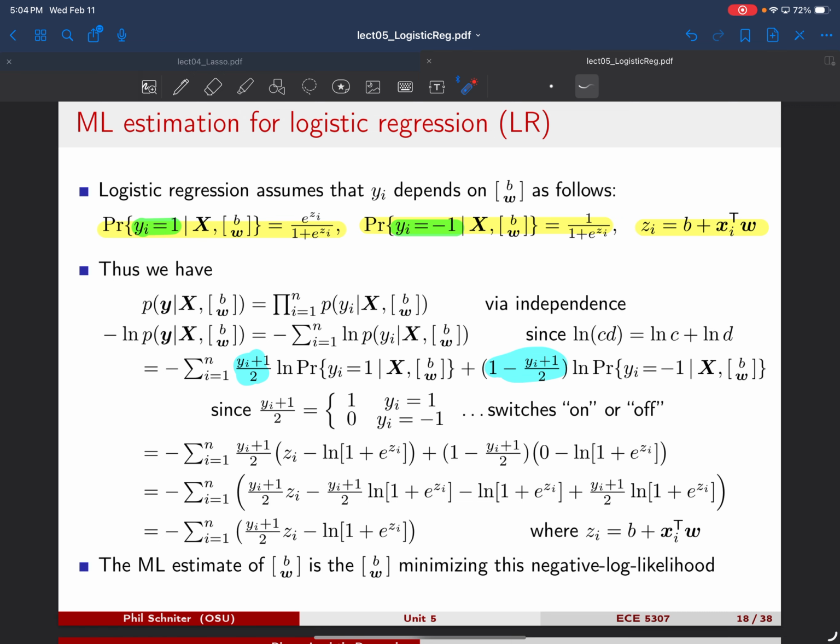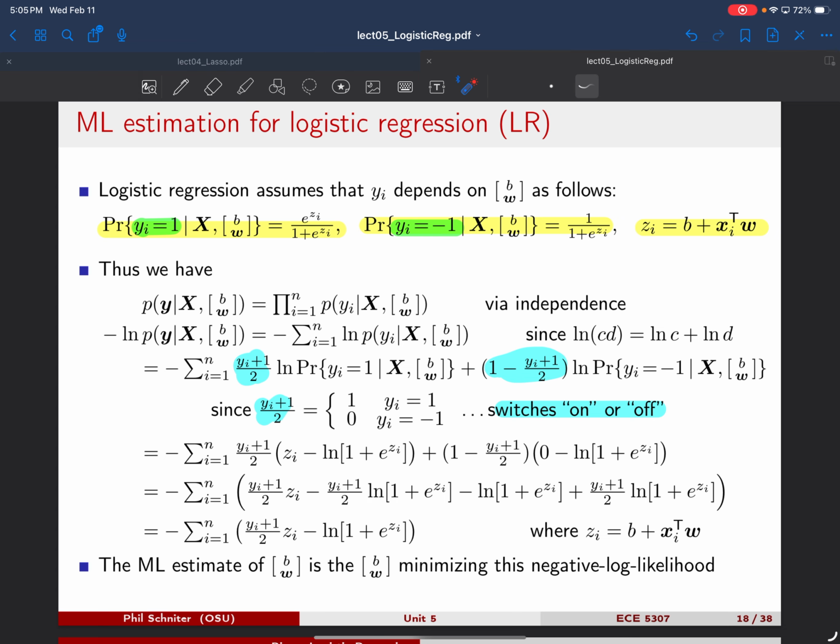So therefore, when yi equals 1, that's going to give me the first term here, and when yi equals minus 1, I'm going to plug that in for the second term. Basically these switching variables switch on or off, allowing me to plug in one of the two expressions we have above. Is that making sense? That's really the difficult thing about this derivation. It's just that little trick. Everything else is just very straightforward algebra. Any questions on the trick?